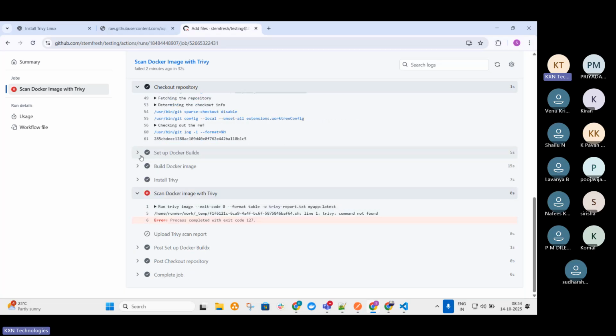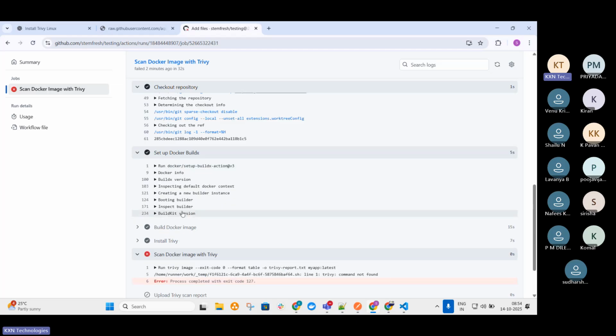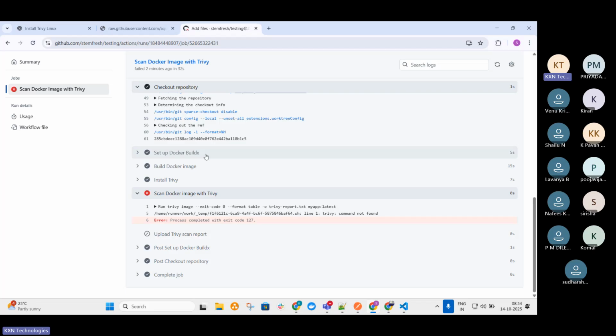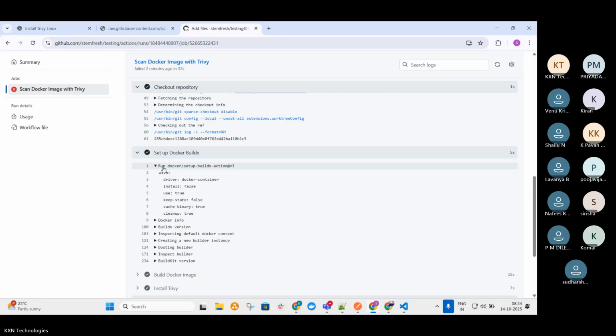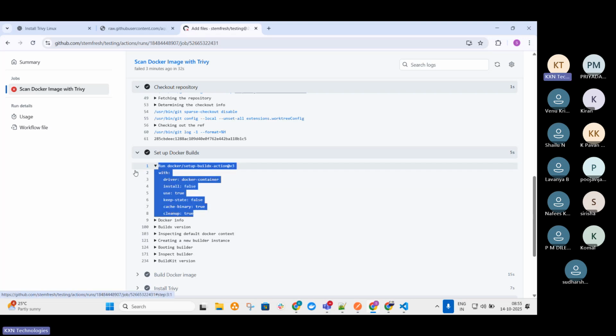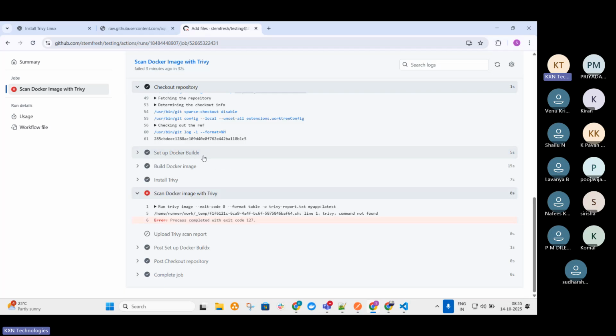Understood? Next, set up Docker Buildx. So Docker Buildx also completed, which means it uses a Docker tool. Okay, so it's okay with it. If you see, it uses setup-buildx-action v3, and the driver is docker-container, right? So meaning we were using the GitHub Actions owned Docker tool for building the image. The first thing is clear: setup Docker uses this, meaning Docker is also ready.